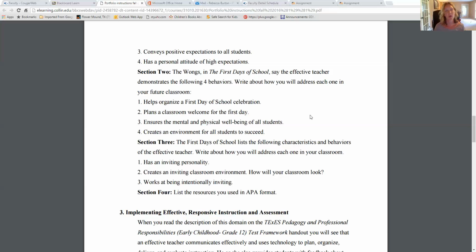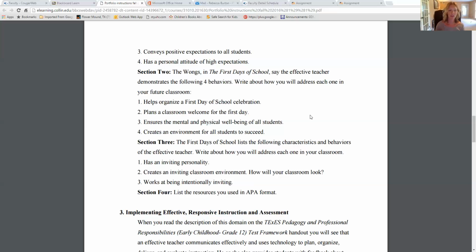A big thing that I tell my students is we all have bad days. We all have days we don't feel good and we're there anyway. Or maybe we have a fight with somebody, or maybe our car just broke down and we're really not in the mood. Well, you have to turn all that off when you walk inside the classroom, because your kids can't help what your day is like, but you can control your attitude. It's for 7 hours, or an hour until your break, but you can control your attitude. So how are you going to work at being intentionally inviting inside that classroom every single day?